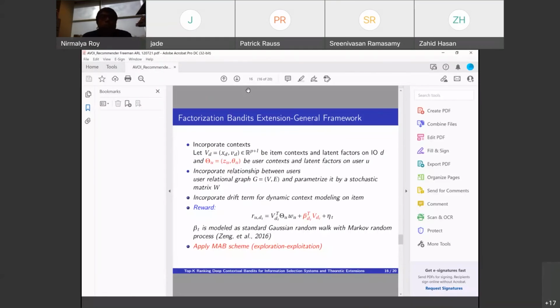So to allow a time variant reward, we incorporate a drift term, which is to be included in the reward model, and we model this drift term as a Gaussian random walk with a Markov random process. So finally, all these reward functions will capture all these terms. And then we will implement the MAB exploration and exploitation schema here.